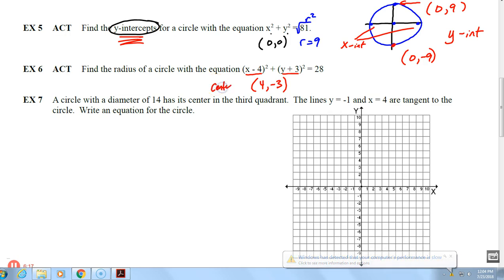But to answer their question, the radius of the circle is, if this is r squared, I take the square root of both sides, so it would be the square root of 28, which is about, and I don't have a calculator here on me, so I'm just going to say 5 point something. Or you could get kind of fancy and break that down using radicals: square root of 4 times the square root of 7. Since 4 is a perfect square, it's just 2 radical 7. That's probably what the ACT would like you to see. The whole point of that question is, do you know how to find the radius given the equation?